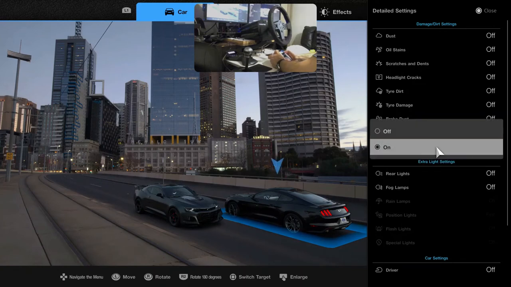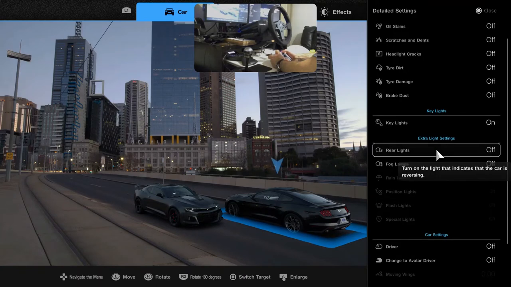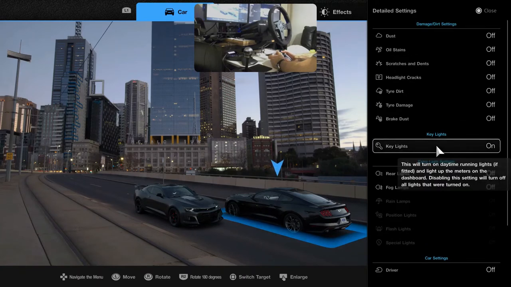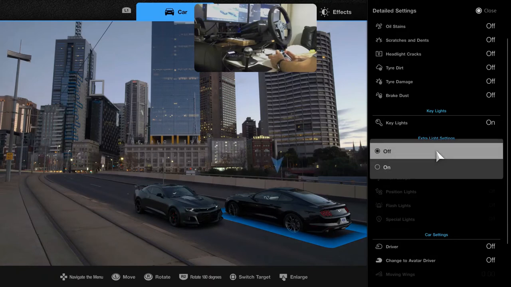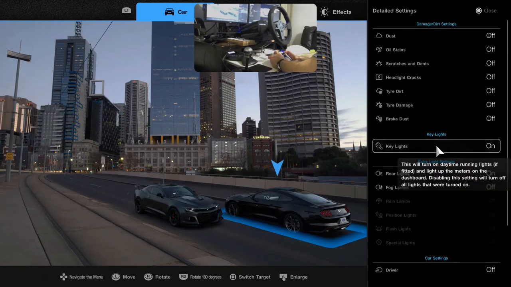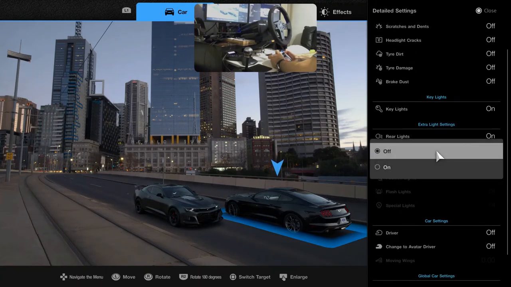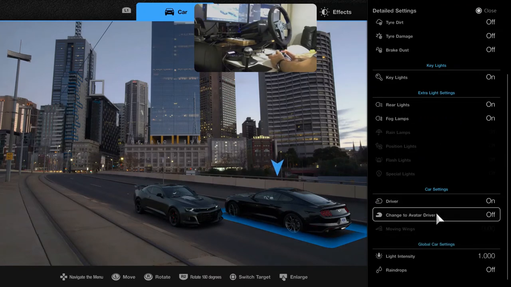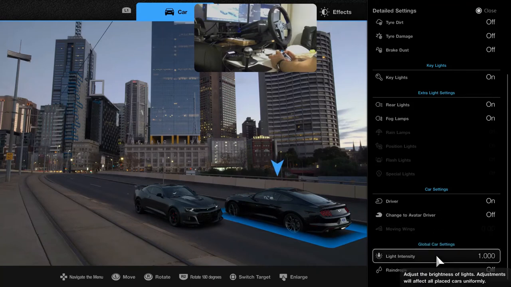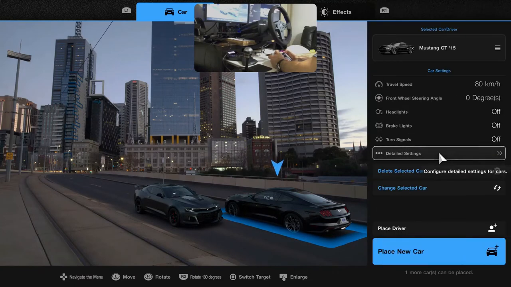Key lights, what's that? Like daytime running lights. Okay, that's what it's called. Key lights, really? That's how it's called? I didn't know. Okay, those are the lights which you put on when you put the key into the car. Okay. Rear lights. Why did it switch on? Yeah, let's put a driver. I wish you could have a driver without a helmet. It looks stupid on a car driving on the road.